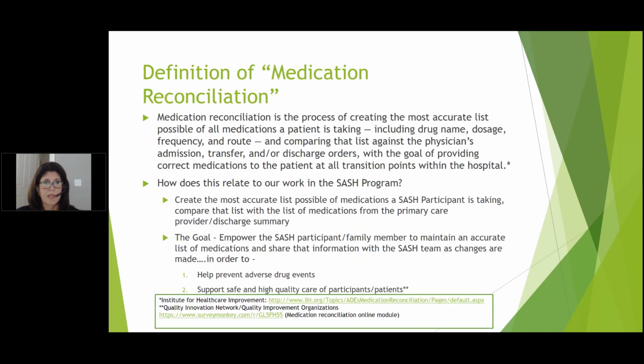This is the definition of medication reconciliation, and this is from the Institute for Healthcare Improvement. The Joint Commission for Accreditation of Hospitals has adopted a very similar definition, slightly different, but very similar. Same components are there. Medication reconciliation is the process of creating the most accurate list possible of all medications a patient is taking, including drug name, dosage, frequency, and route, and comparing that list against the physician's admission, transfer, and/or discharge orders with the goal of providing correct medications to the patient at all transition points within the hospital.